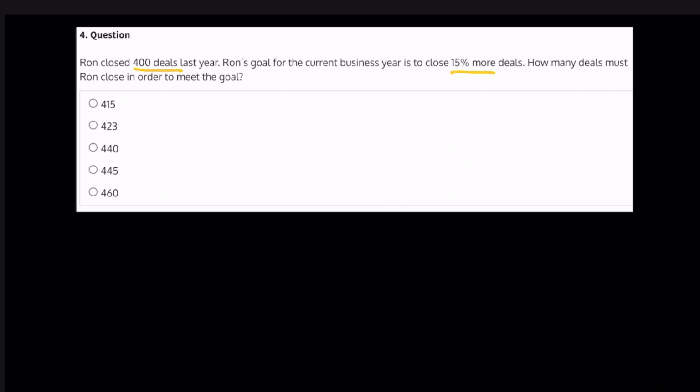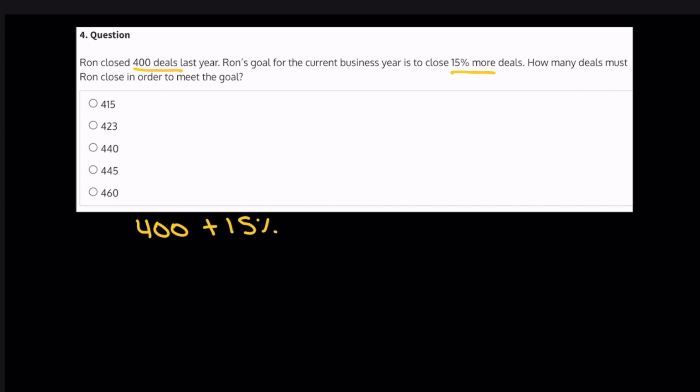So the way we're going to get to our answer is going to be 400 plus 15% of 400, and that's going to get us to our correct answer. Now, 15% is a pretty difficult percentage for us to work with in our heads without a calculator and in a time crunch. So whenever we come across a percentage like this, our first step always is to find a way to make this problem a little bit easier for us to deal with. So we're going to go through two methods to help us do that and help us get to our answer quicker and more accurately.